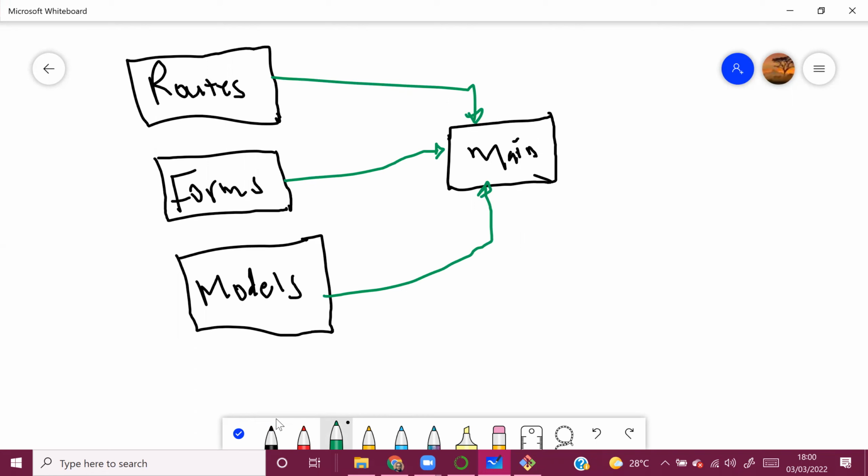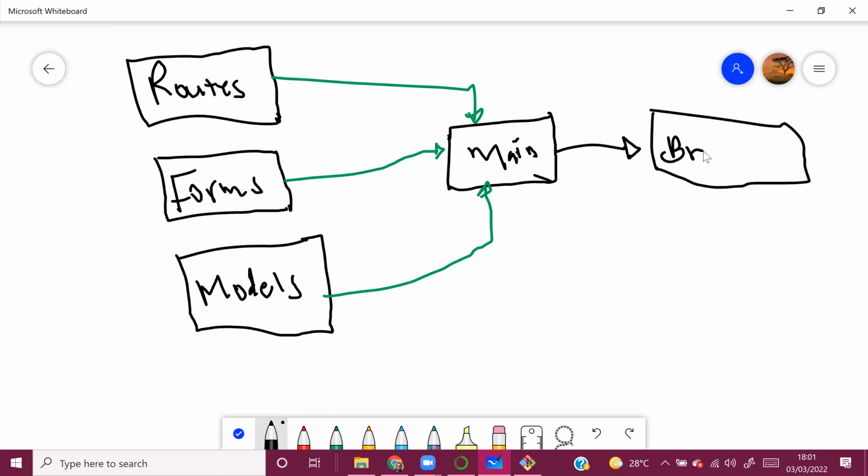And this is the file that will now render everything to the browser, if it's a web application.